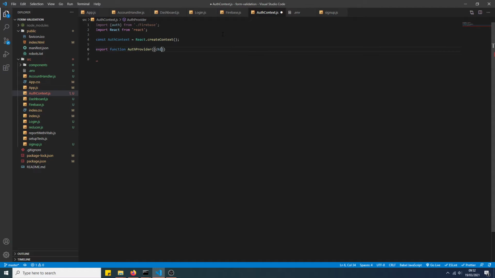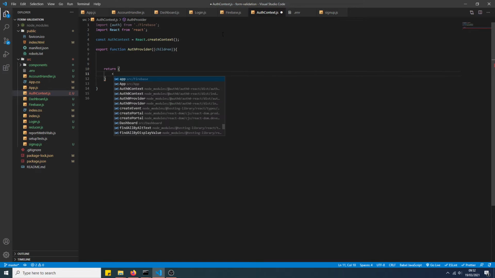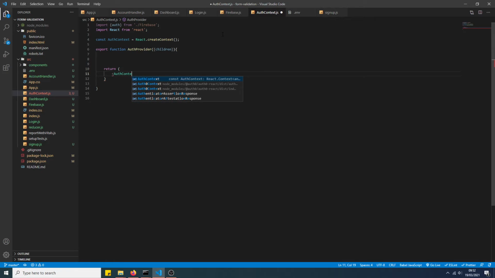This will wrap its children in the context provider, so it will give all of its children the value of the context. So we've called the context AuthContext, and then inside will be the children. Obviously we haven't given the context a value yet, using its value property.